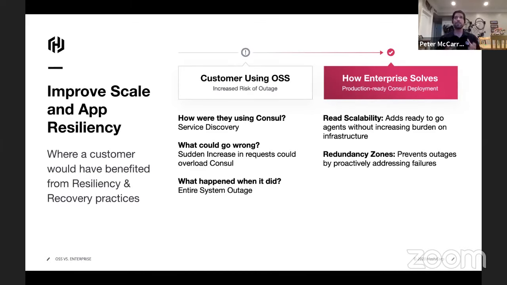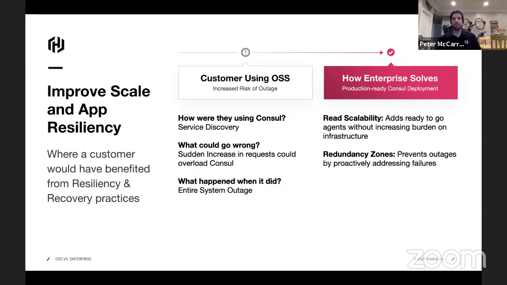So let's say I have a service that is essentially fielding my DNS requests and passing those to Consul for resolution. What happens if that service is no longer passing those requests? Maybe there's a backlog, maybe it just needs to do a reset. And then once it comes back online, it reachieves that connection with the Consul agent, it just floods that Consul agent with a whole bunch of service requests. And then as you're trying to scale and trying to react to that, that node happens to crash, and then the entire system goes out.